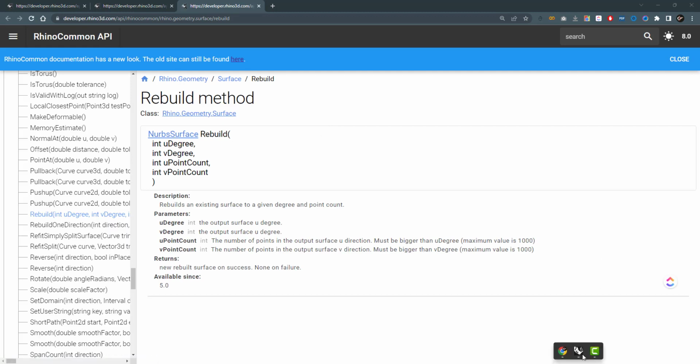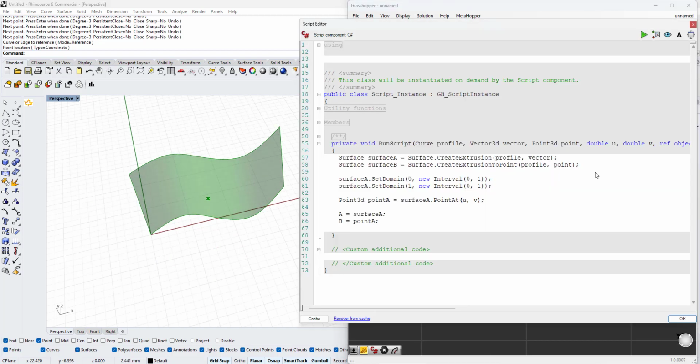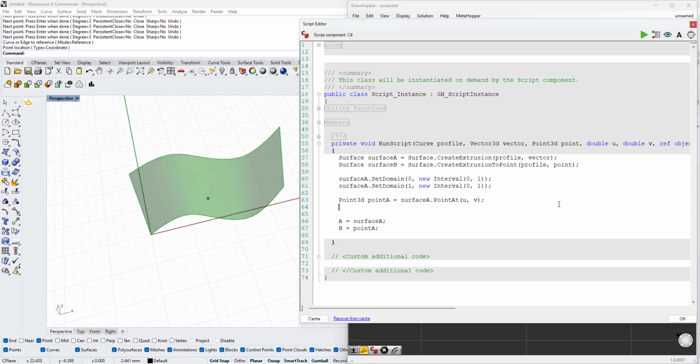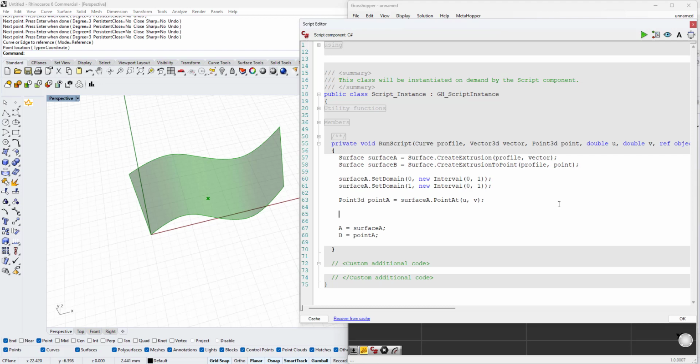So let's try creating a NURBS surface here. I know we didn't really learn the NURBS surface, we'll learn it in the next video, but let's just add a NURBS surface object, call it surface C, and that will be equal to surface A dot rebuild.